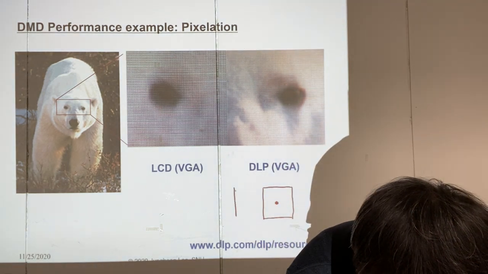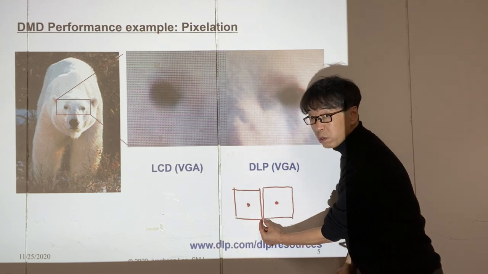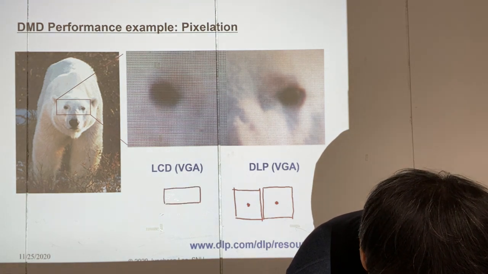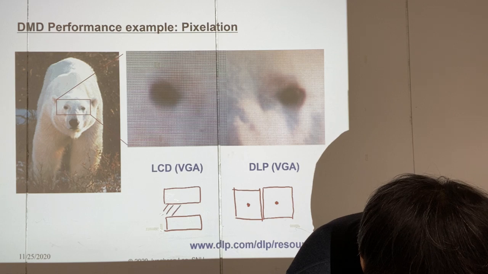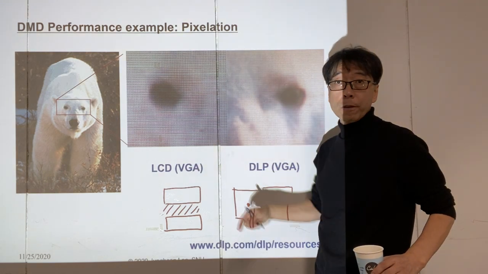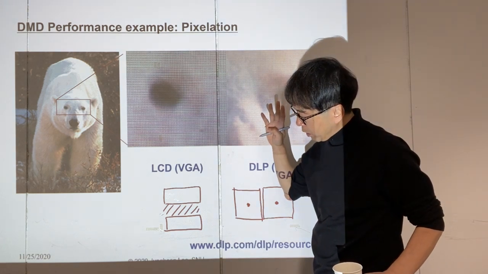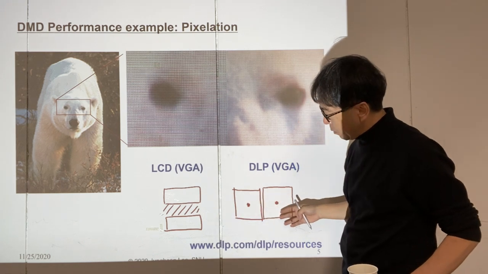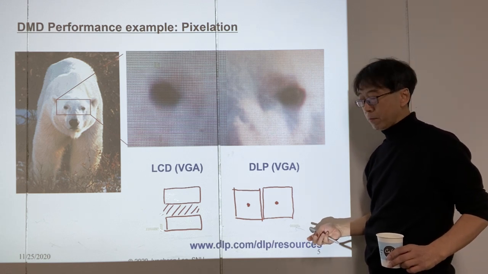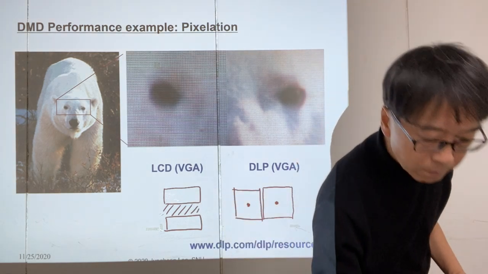However, the next mirror to the single mirror is very closely packed. This is very close together. Compare with this LCD, one pixel and the other, this much dead area exists. Okay? That results in this so-called pixelation. So by using a mechanical display, the device has a much better performance in terms of area coverage or form factor. How much form factor is it? I think it's 89%. And for the LCD, how much form factor is it? I think it's below 50%. Alright?